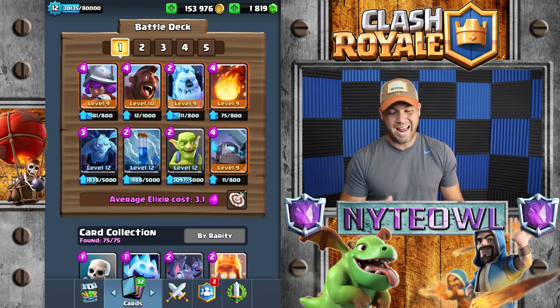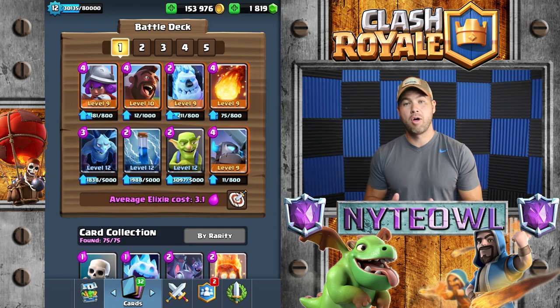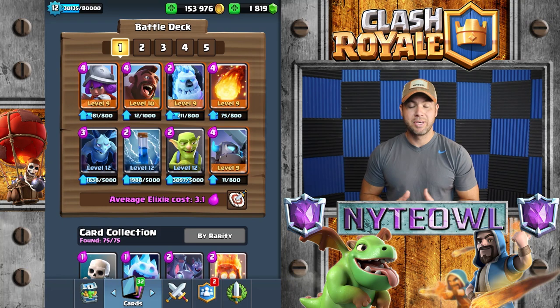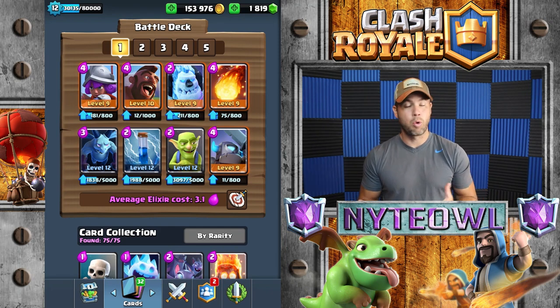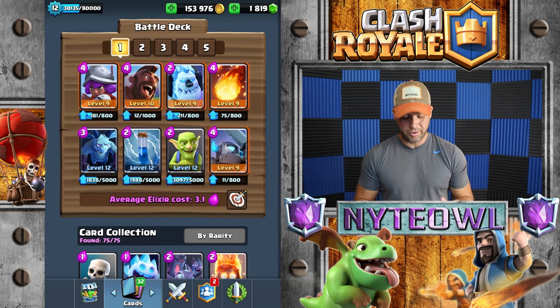The only other thing that I had been trying was instead of the Fireball, I was using the Lightning. But because I have not seen three Musketeers as much, I'm seeing more Barbarians, and so I just like to Fireball Barbarians or the Minion Horde, take care of that way, and so I've been using the Fireball instead.